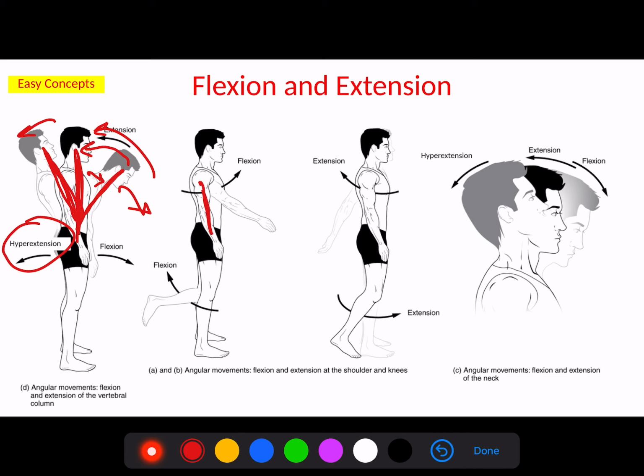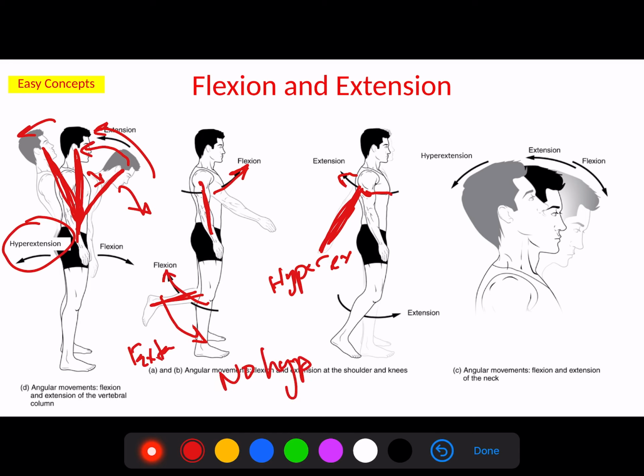The same thing for the arm. Flexion, when we return the arm to the extension, and when we return it to this position, it will be hyperextension. For the leg, there is only the flexion when we return it backward, and then there is the extension. So there is no hyperextension for the knee or for the lower leg. So it's only extension and flexion. The head, the same thing, flexion and extension.